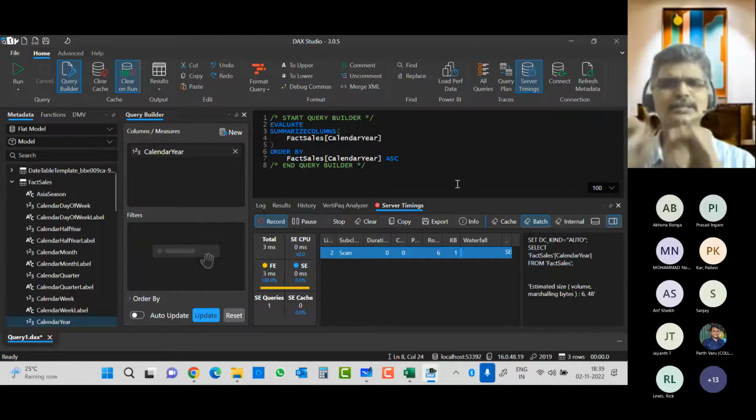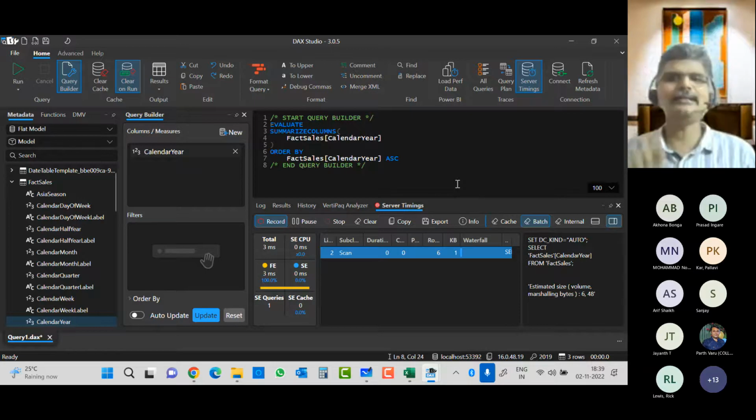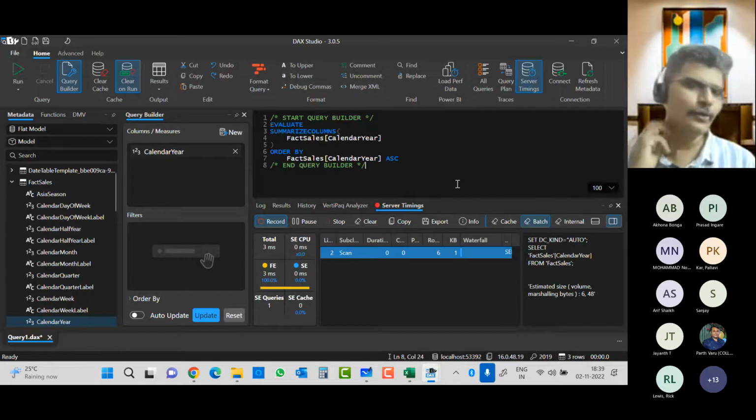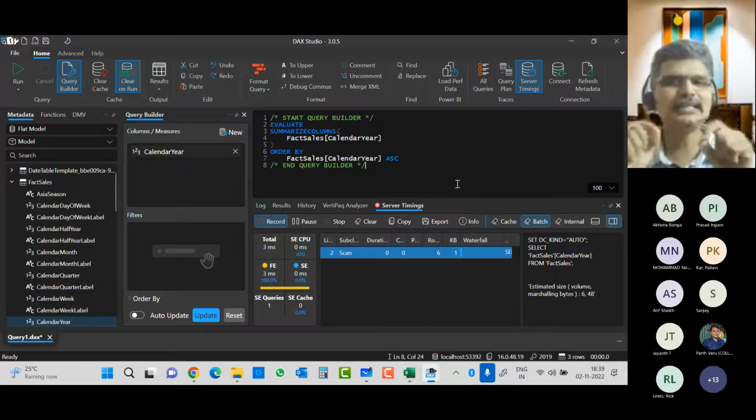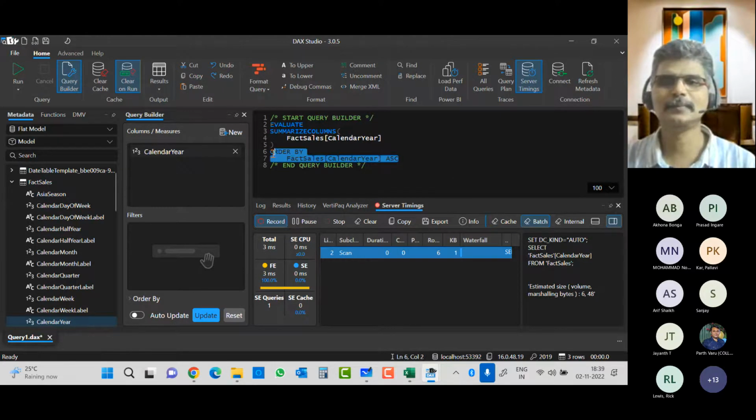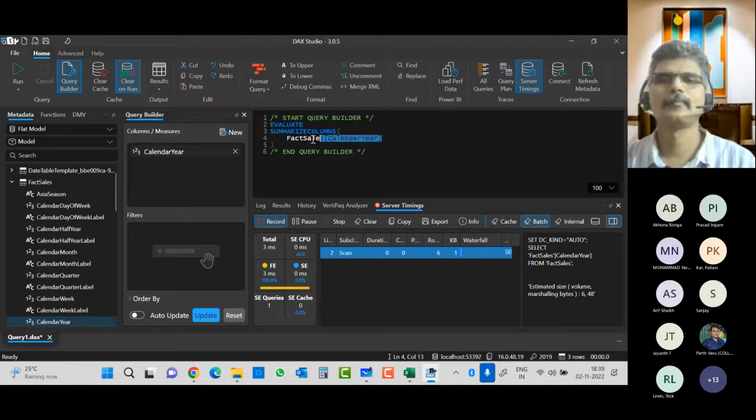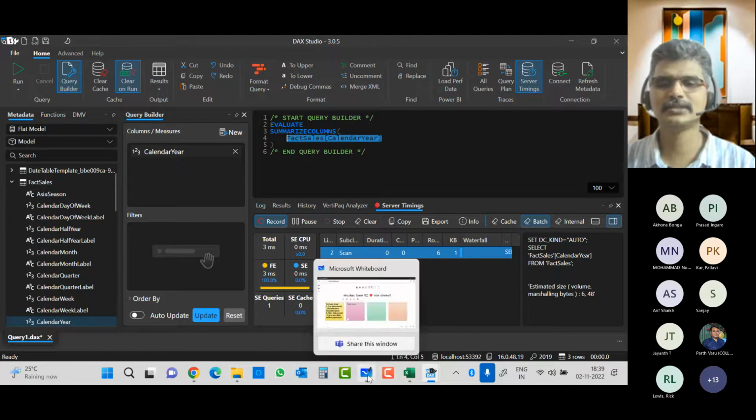Now let's do some small changes to this. Rather than looking at the year alone, we would like to see the total sales, which is a sum of sales of all the years. So I'm just going to remove these entries here. I'm just taking some help from my notepad. Just give me a minute.